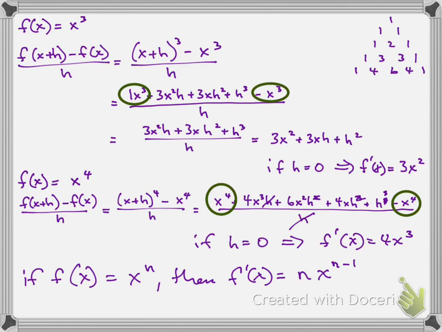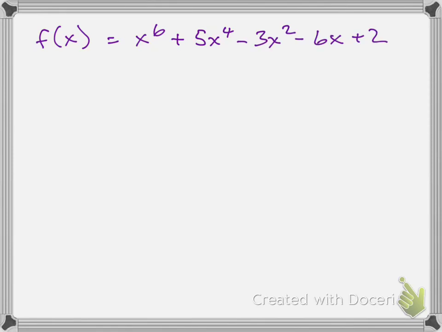All right, now it's a little bit of a stretch. It's a little bit of a stretch, but, and this is really cheating. Your calculus teacher might hate me for what I'm showing you here at this point, but I don't really care. Can you imagine doing the difference quotient for that function? No. X plus h to the sixth plus 5 times x plus h to the fourth minus 3 times x plus h squared minus 6 times x plus h plus 2 minus x to the sixth minus 5x to the fourth plus 3x squared plus 6x minus 2. There's a lot of algebra involved there.